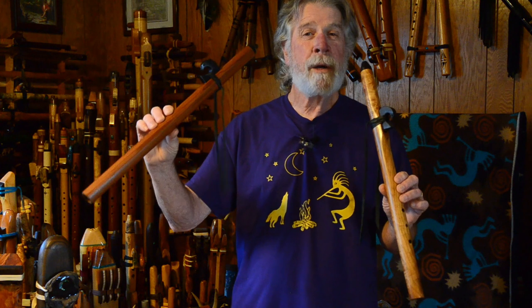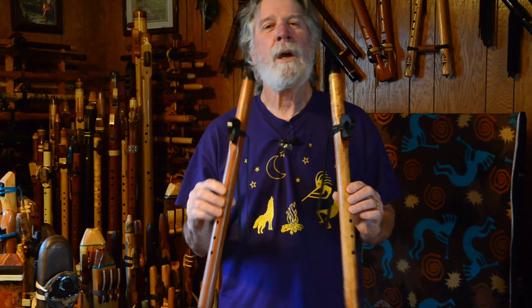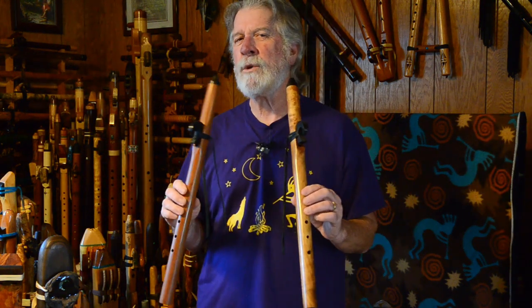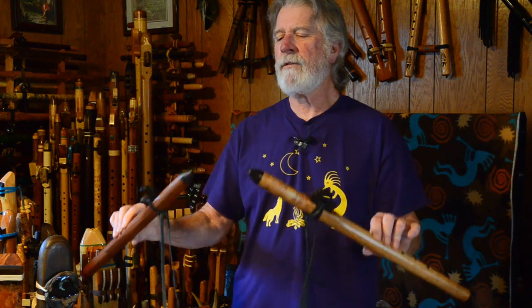There's quite a bit of change — as I add more air going through the flute, the pitch goes up. Something to get used to and something to think about if your flute doesn't quite sound in tune. Try varying the pressure a little bit. Just kind of an informational tip.